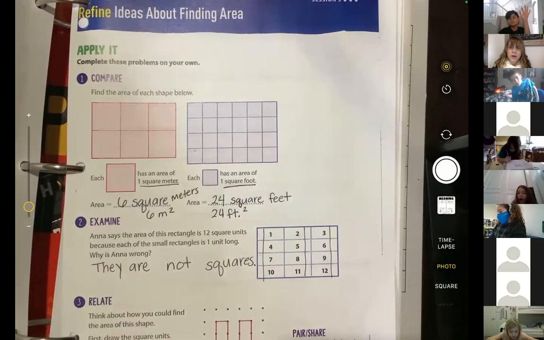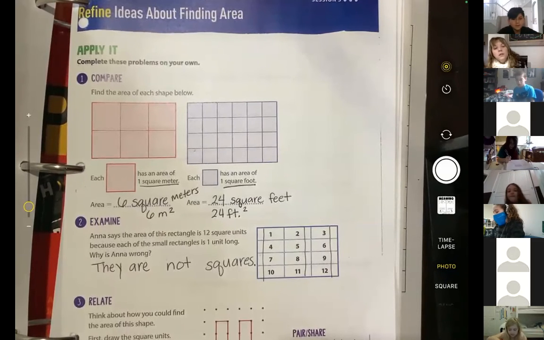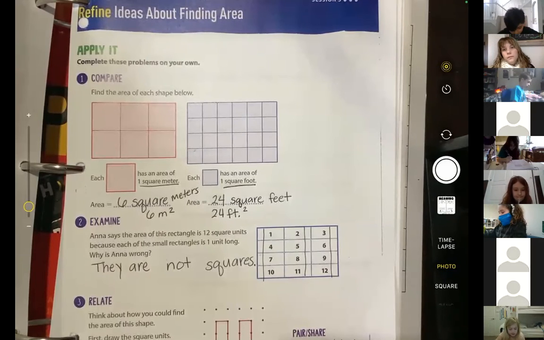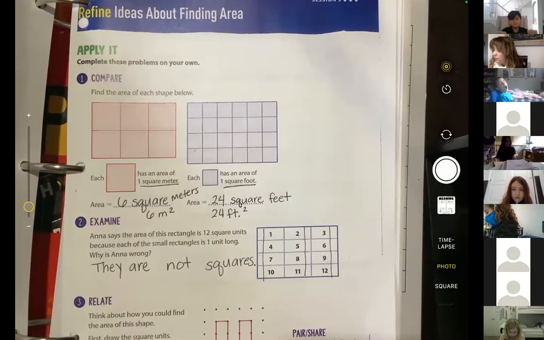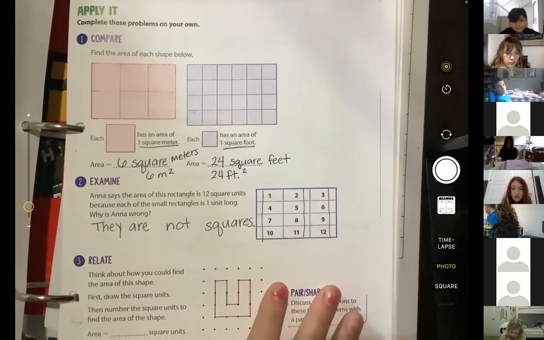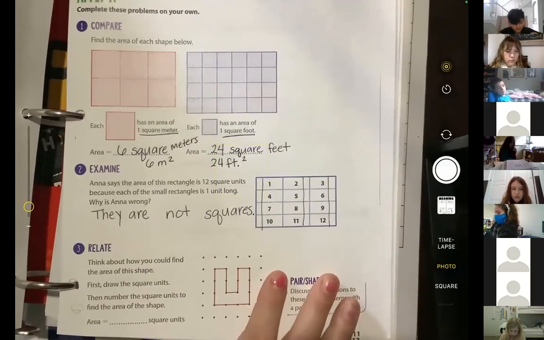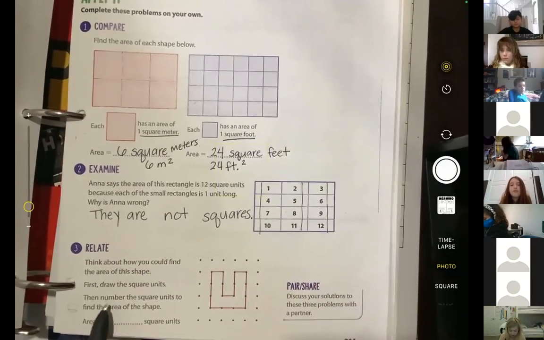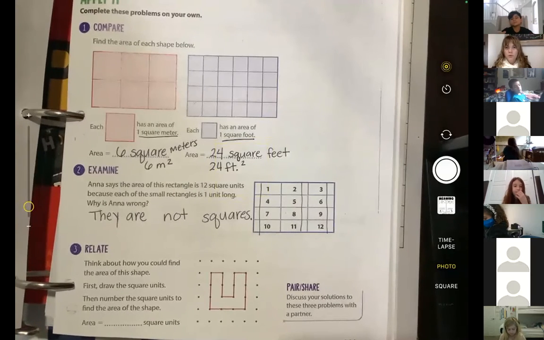Okay. Yes, Isaiah. Can I read the next one? In a second, I will come to you, and yes, you can read the next one. So just hang on. Hang on to that thought. I'm making sure everyone got this written down. All right, moving on to number 3. All right, Isaiah, go for it.